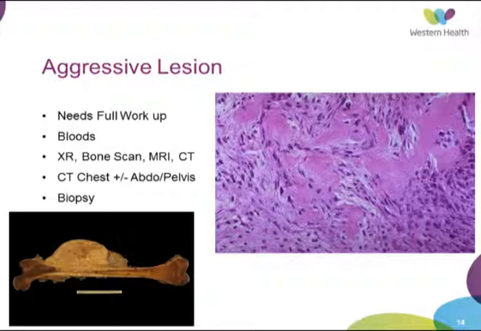So that's why we need to go through this whole workup process to try to narrow down what our differential diagnosis of that specific lesion is. Now, certainly in Victoria, we all know that St. Vincent's in Victoria is the Musculoskeletal Tumor Centre.